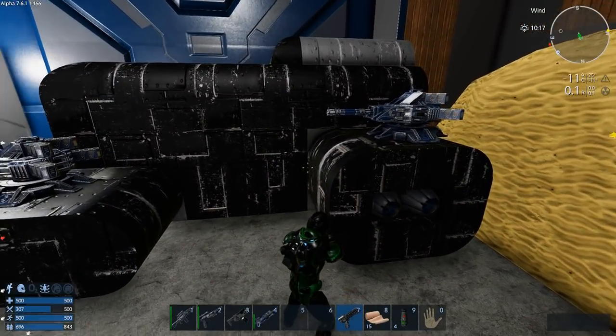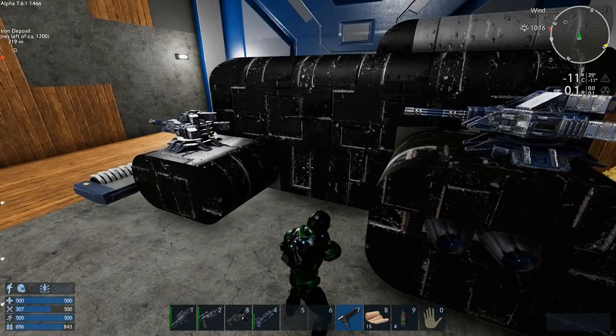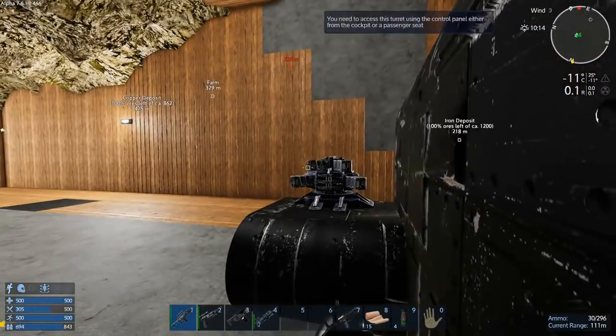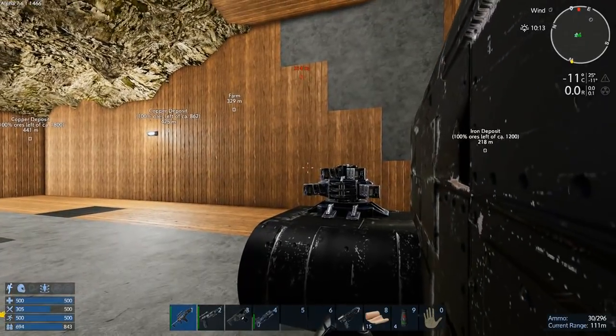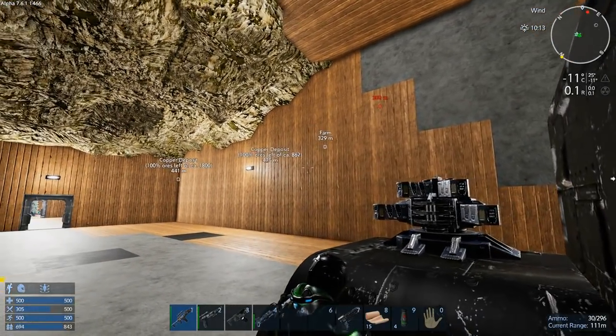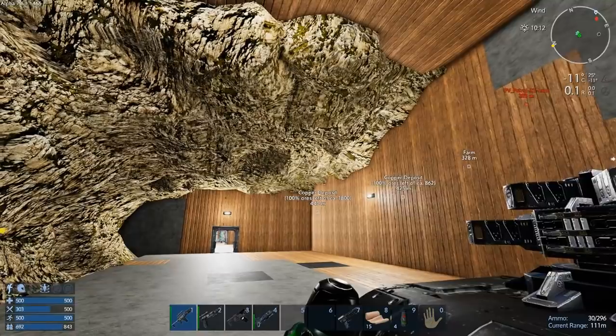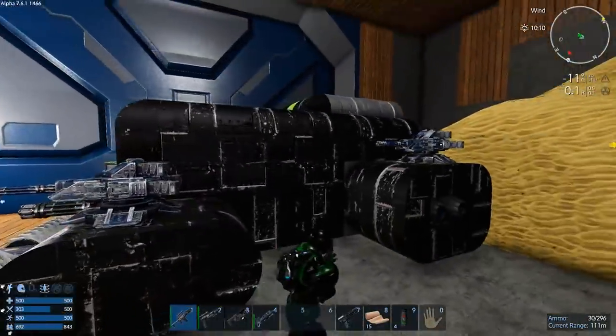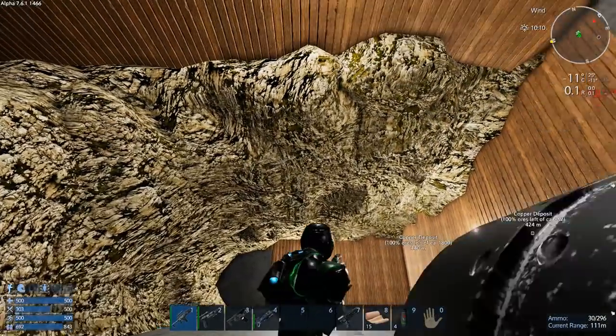So, wow, the drones are coming real fast. Okay, so let's just go deal with those then. And oh, you know what? No, the CV is coming. The patrol vessel is coming at the same time. Oh, crap. This is going to make it way more difficult because my turrets are not going to shoot at the right things.